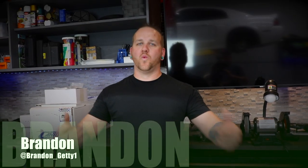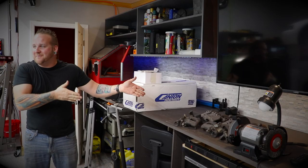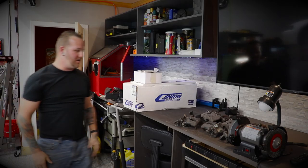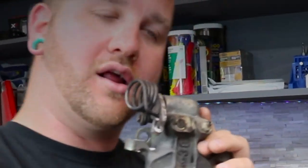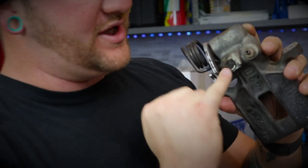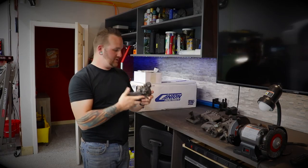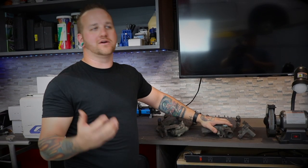I'm not gonna record me doing the rest of the wheels — it's pretty much gonna be the same process on all four. We'll check back in again when we start the paint. Welcome back — this is the second part of this paint job. This is a caliper that has been sandblasted. You've got to make sure you plug these holes because you don't want dirt and debris inside of there. If you do, you're either not going to be able to stop or you're going to have a stuck caliper, and that's a bad day. The next part is going to be to primer them and then paint them — however many coats, do 15 coats, whatever makes you happy — and then put a clear coat on them.